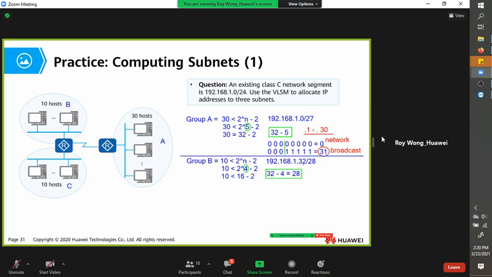Nampak tak? 32. Okay, kenapa 32? Sebab dari 0 sampai 31 kan sudah guna for group A. So, you tak boleh gunakan mana-mana satu nombor di sini. Tak boleh. So, kalau 31 ia the last punya nombor kan, then group B kan, dia akan start daripada 32. Okay, dia bermula daripada ini. So, ini nombor akan jadi sendiri punya network. Okay, this is my network. So, saya punya nombor ialah binary ya, 0, 0, 1, 1, 2, 3, 4, 5. Betul. So, 32. Ini ialah saya punya network. Okay, this is my network.